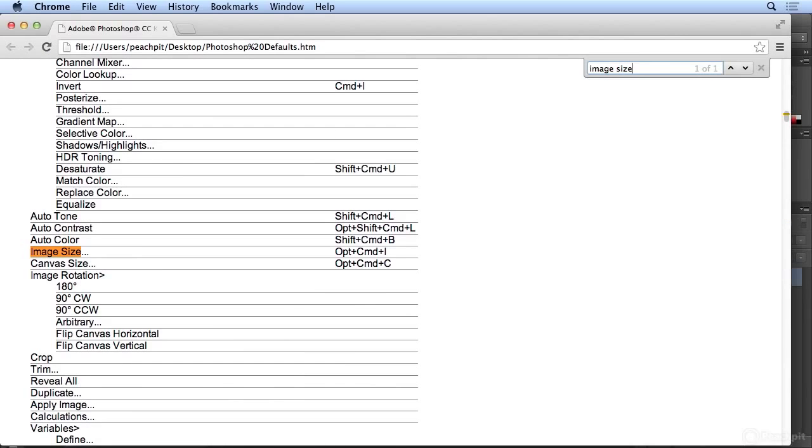And I typed image size, and the shortcut to that, I always say it this way, Command Option I, or on Windows Control Alt I, because keyboard shortcuts typically start with Command. A is Select All. Command Shift A is Deselect All. So you start with the Command key as a Mac user, and then you add Option or Shift into it to do more. On Windows, Control A is Select All. Control Shift A is Deselect All. So I kind of memorize them in a linear order, and it makes them easier to commit to memory.